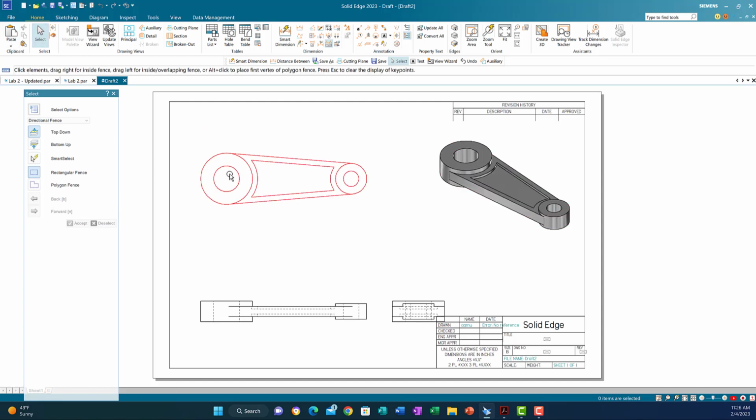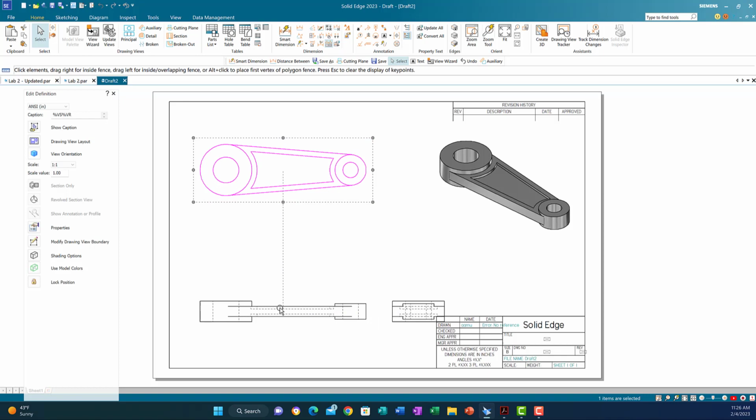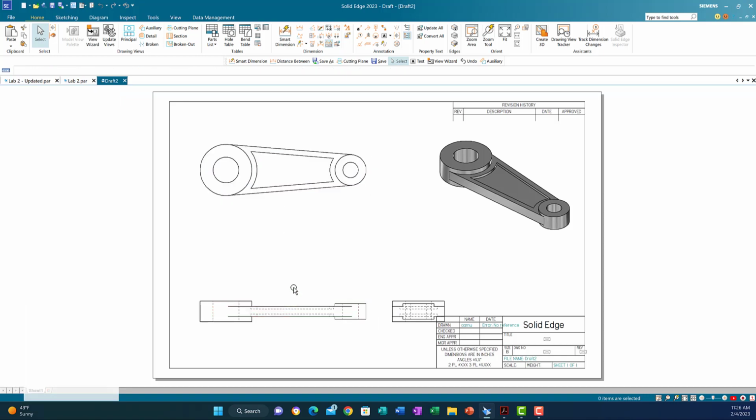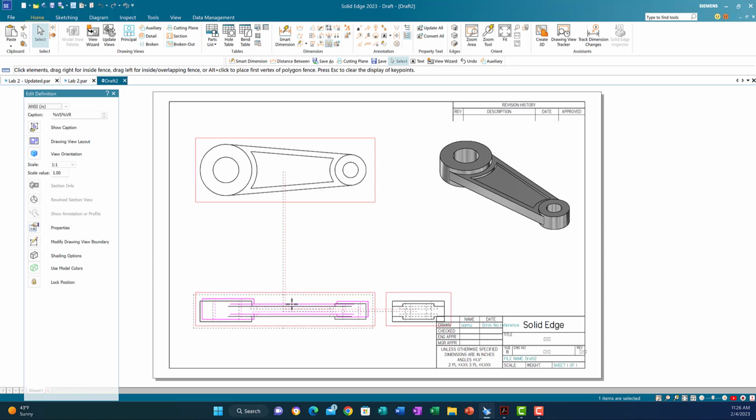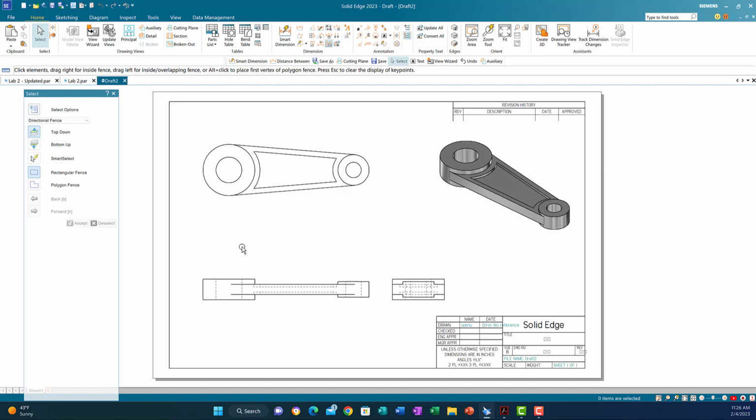Now let's move to the others. When I click on the other one, I can move them up and down and locate them the way I like and so on. So let me move this one up a little bit. I have room here. Yeah, here it is. Okay, I have enough room. This is your drawing and you organize it the way it looks nice.